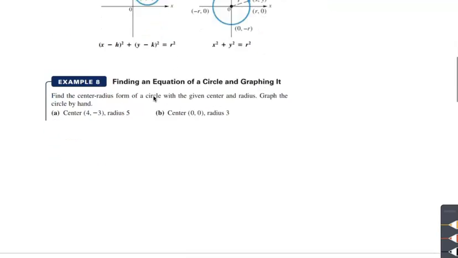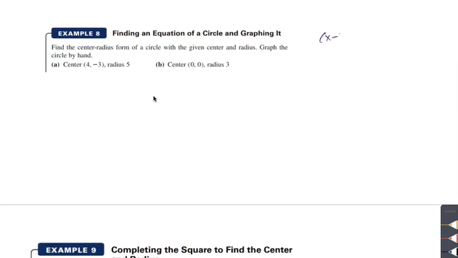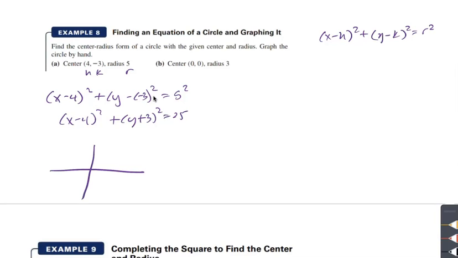And we'll do that right here. So our first one. Actually, first I prefer to write the equation. So the basic equation is like this. Since my center is (4, −3), that's my h and this is my k, this is my r. So it'll be (x − 4)² + (y − (−3))² = 5². So just get (x − 4)² + (y + 3)² = 25. So that's the formula.